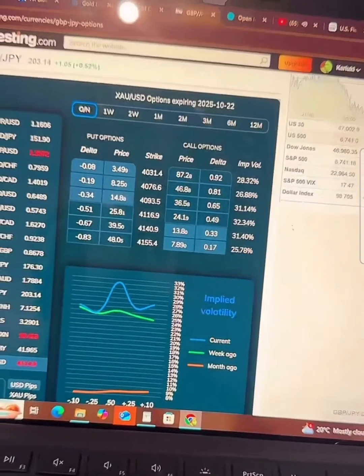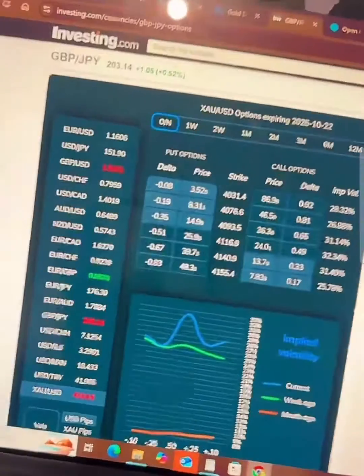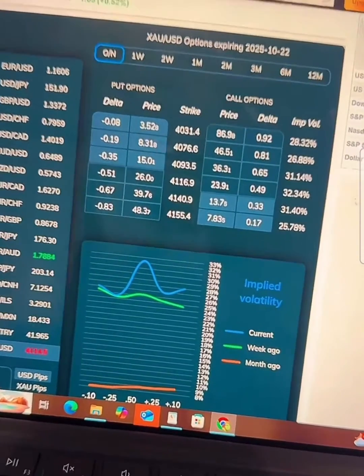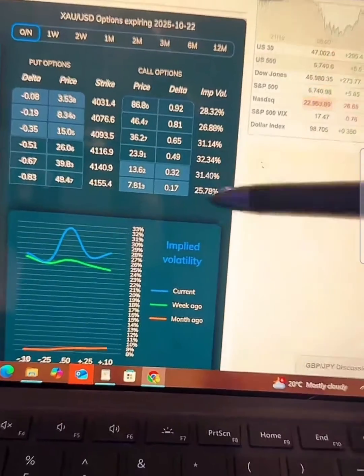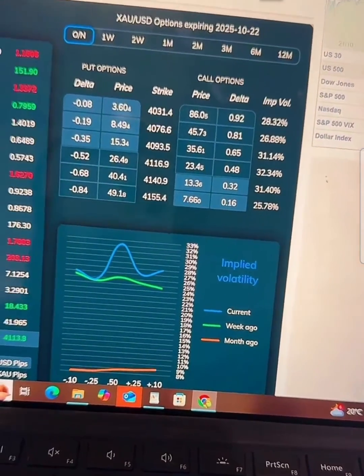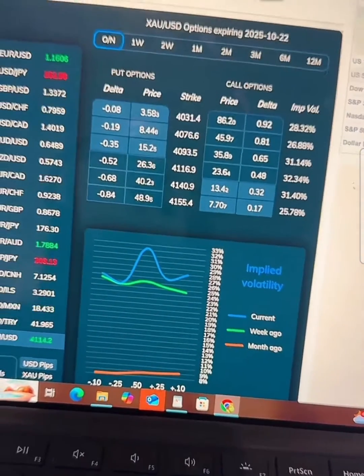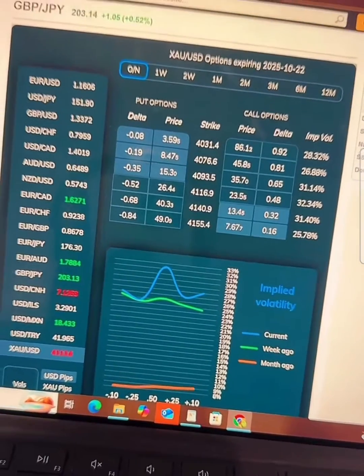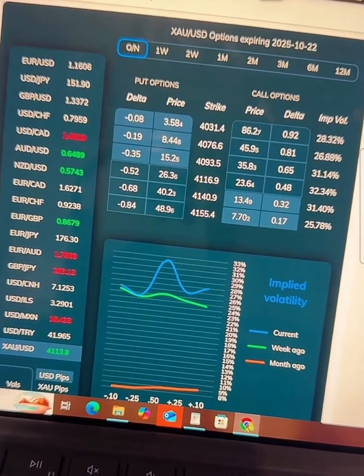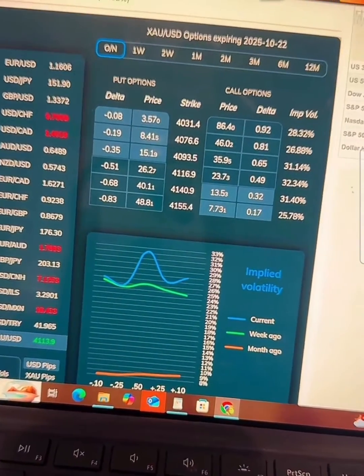So what does delta tell you? Whether we are going up or down. So what does higher negative delta mean? Sells. What does higher positive delta mean? Buys. But what do you need? You need gamma, you need IVSQ, you need theta, you need all those details. You need all those things.